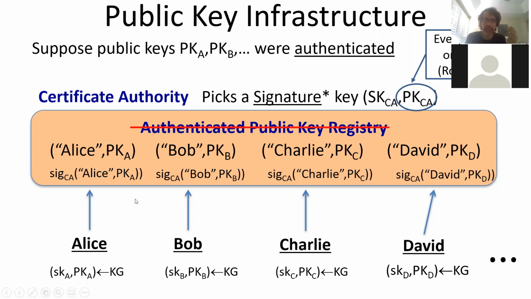And the other party, let's say Charlie, will do the same. So Charlie will do that with Alice, and Alice will do that with Charlie. So now they have an authenticated pair of public keys. They will be able to do a key exchange, right? Alice encrypts little x under PKC. Charlie encrypts little y under PKA. And you can start it up that way.